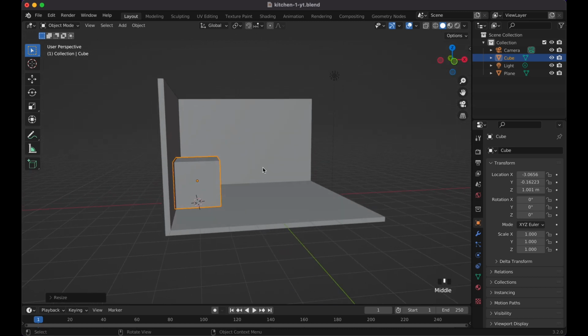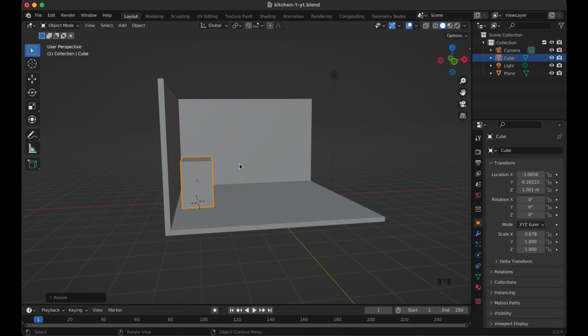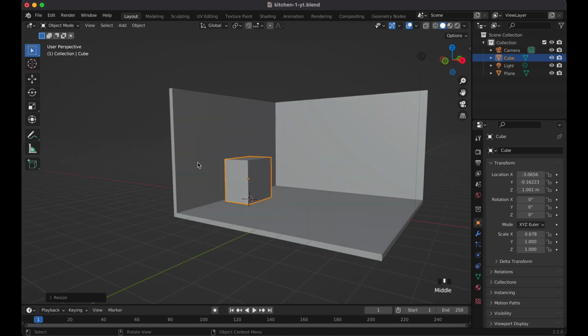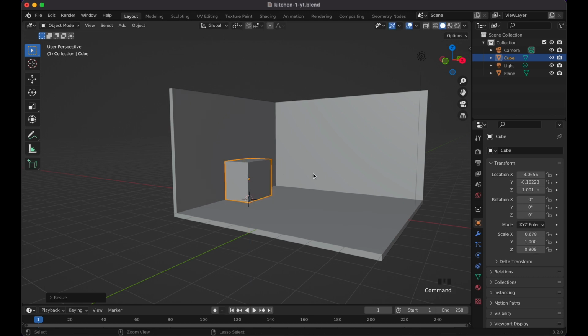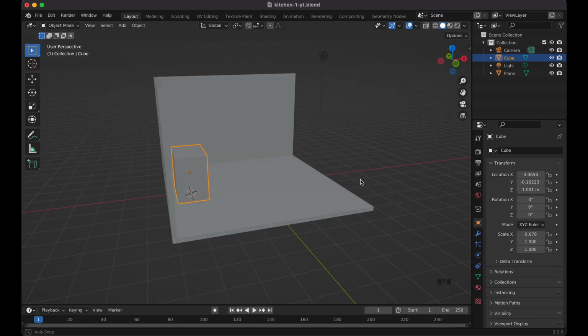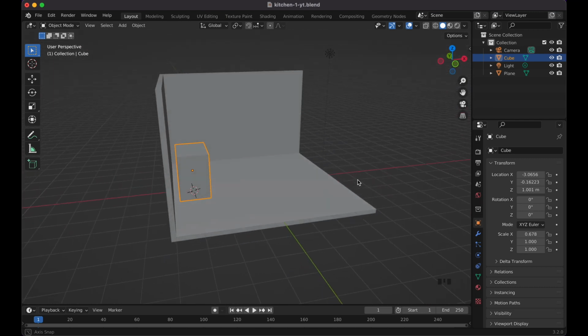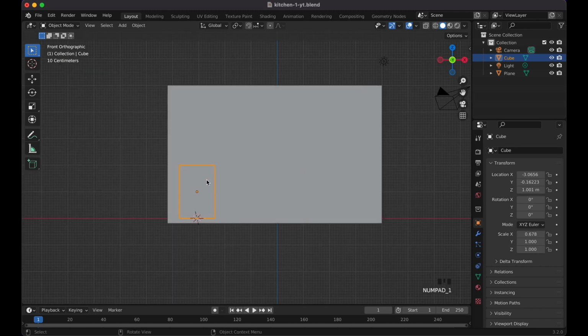And let's do this. Let's do S, X, because we're on the red line. And we can shrink this a little bit, so I'll probably go like this, and then S Z, and we can make it a little shorter or taller. And let me just Control Z or Command Z out there. I want to see this height right now. So for the height, I'll just keep it the default just to make it simple, but if you want to make this more custom, feel free to change the height. And if you press 1, you can see that it shows us this view.